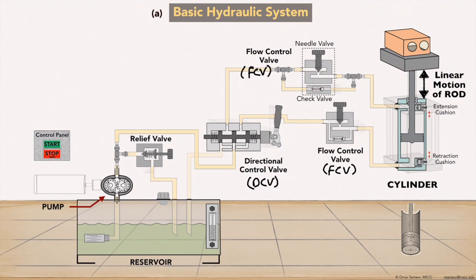For the linear actuator, we have the cylinder head unit mounted on a threaded rod, and a deceleration unit. This one decelerates the retraction just before it comes to a stop, and it's called a retraction cushion. And the other one decelerates the extension just before it comes to a stop. And the piston rod unit, the piston is a circular cylindrical shape, and the rod is the long rounded bar.